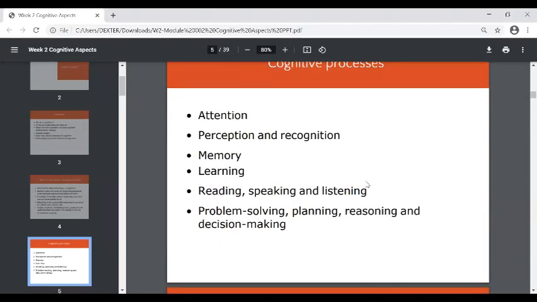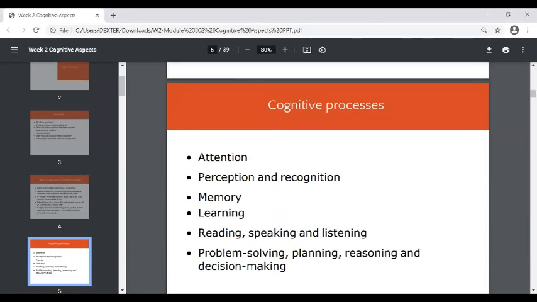So, cognitive processes: we have attention, perception and recognition, memory, learning, reading, speaking, and listening, problem solving, planning, reasoning, and decision making. Cognition is a term referring to the mental processes involved in gaining knowledge and comprehension.